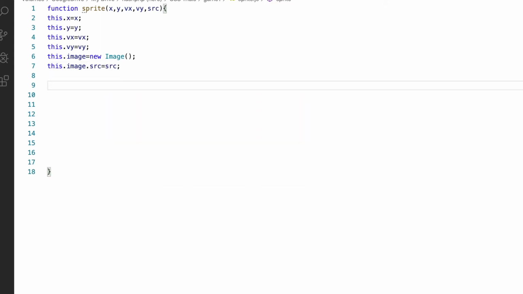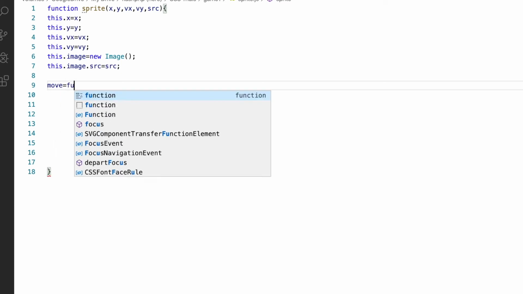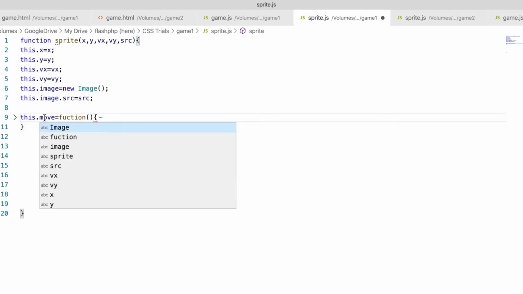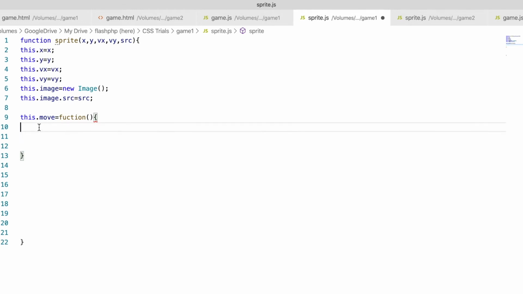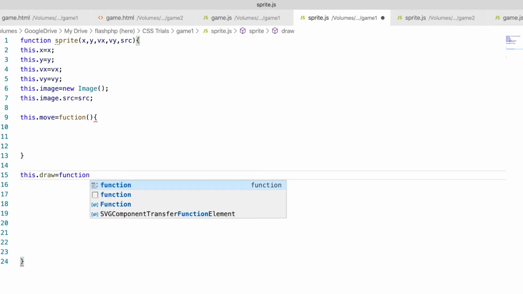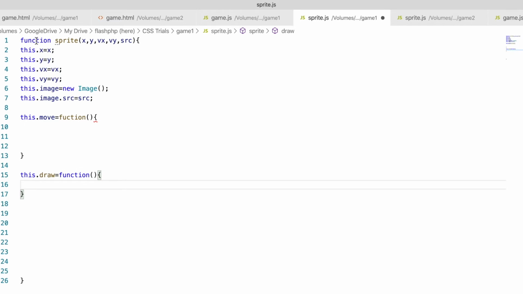Then I'm going to make, within that function, this is an object now, within that object I'm going to make a function for movement. I'm going to call it move equals function. It's this dot move. It's this instance. Like, so if you have, let's say you have 2 turkeys. One's turkey A, one's turkey B. So this would be turkey A's version of move. Turkey B's version of move will also be this as well. It's kind of weird. In the move, we are going to move the turkey around, and then we're going to draw the turkey. So I'm going to have this dot draw being a function as well for our sprite. This is all part of this sprite function.